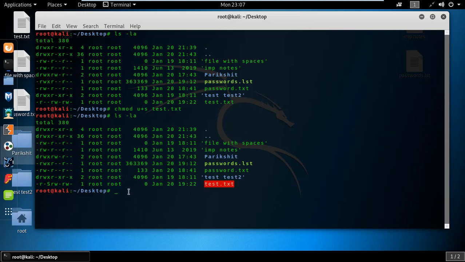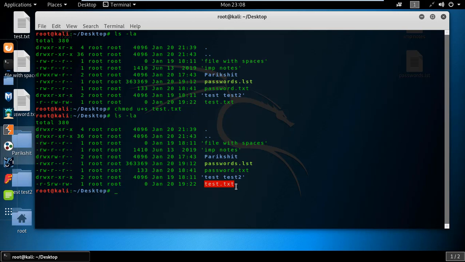Alright, so what is the use of this SUID permission, why do we give it? We do this when a particular user has access to a particular file. Suppose a user has access to this test.txt file, and he can also execute the file, but still there will be some permission that will be handled by the owner of the file only. So if we give the SUID permission to this file, the file can be run with the owner's rights by any other user.